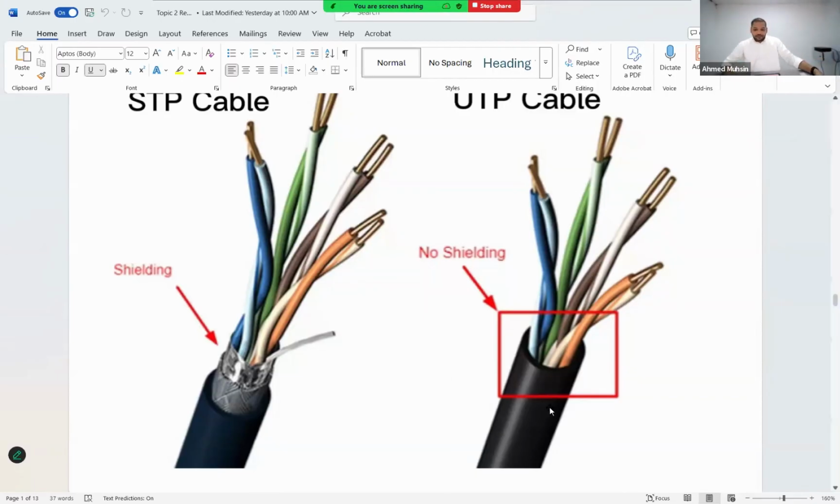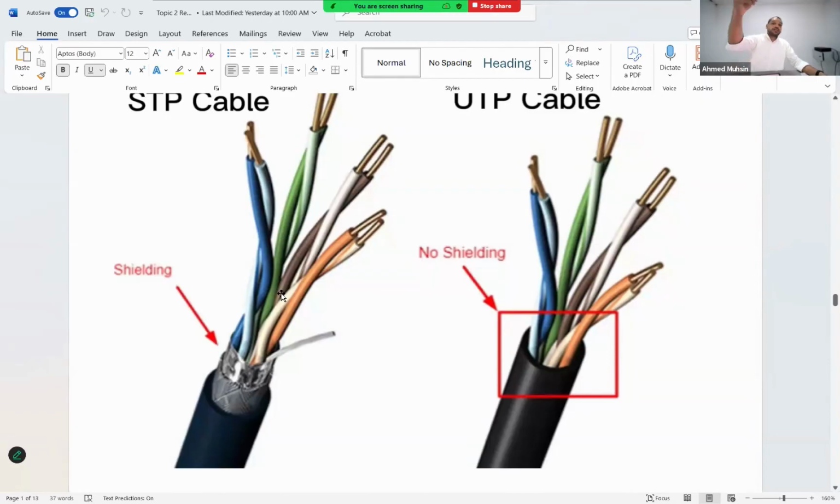Is it clear? But in a wired connection, interference is minimized a lot because the wires are inside a cable. In wired connections, interference is heavily minimized. But guys, sometimes you want to minimize it even further. Then what do you do? You go for shielded twisted pair cable. Everybody okay with this? When you want to bring down interference to its minimum level using a wired connection, it's recommended to go for shielded.